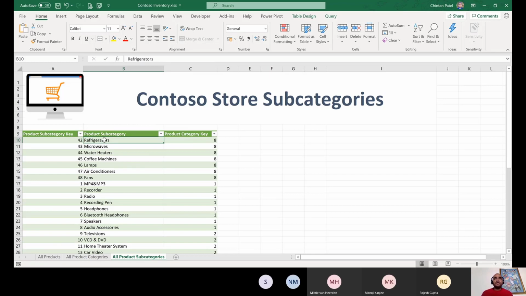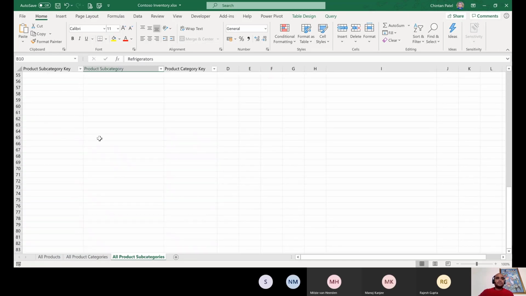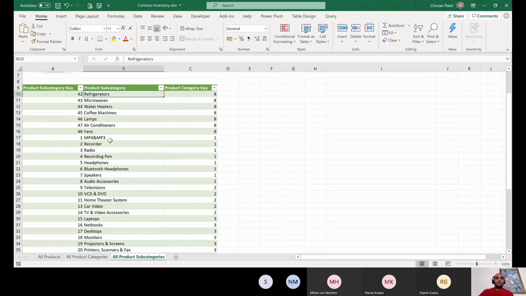The example I would give is, if you had a bunch of numbers to add up, you don't include the label with the numbers, because when you try to do a sum function with the label and the numbers, you're going to get an error message, since you can't do text plus numbers. So the data is only the numbers. In this case, the data is only from B10. I'm in the all product subcategories worksheet, the product subcategory column. Our data is from B10 all the way down to B53. So we need to select all that data.